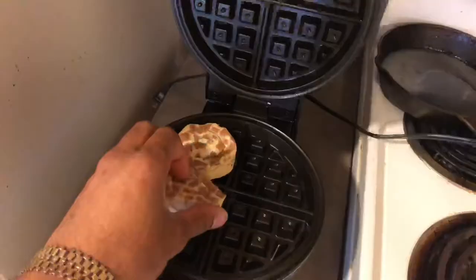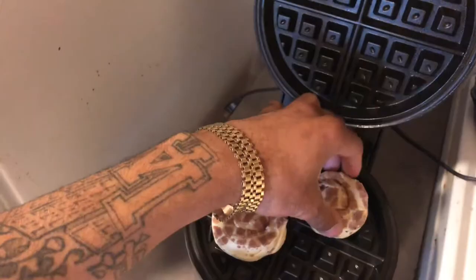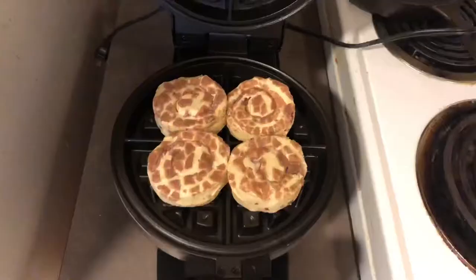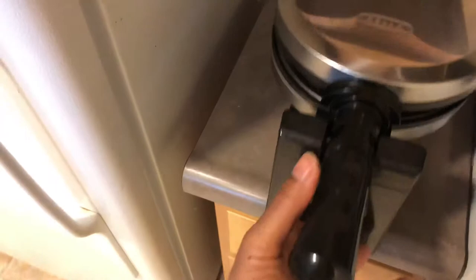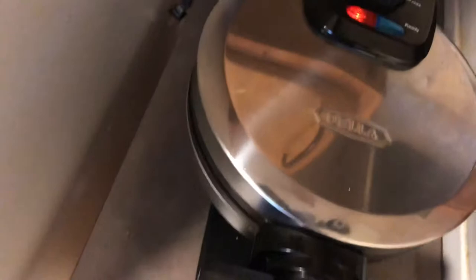Put them right on the edge, each corner. So I hope you're doing this right. But this right here is supposed to make magic. This might look stupid as hell, but man, prayers. I don't have no clue how this is gonna turn out, but you can actually turn this.